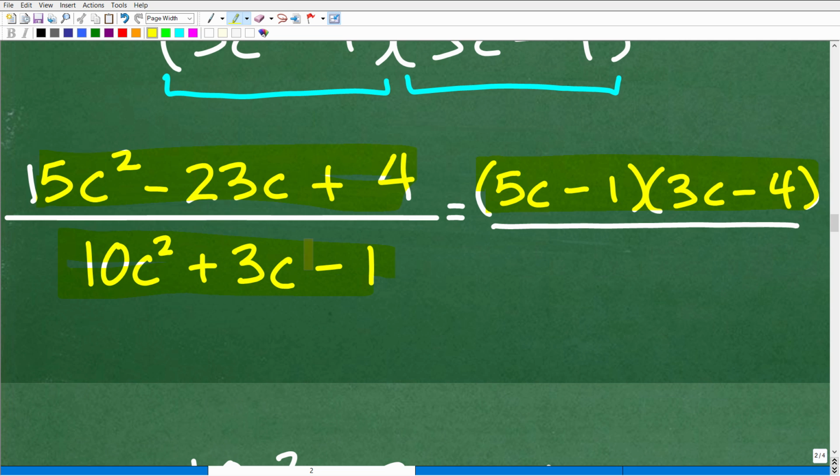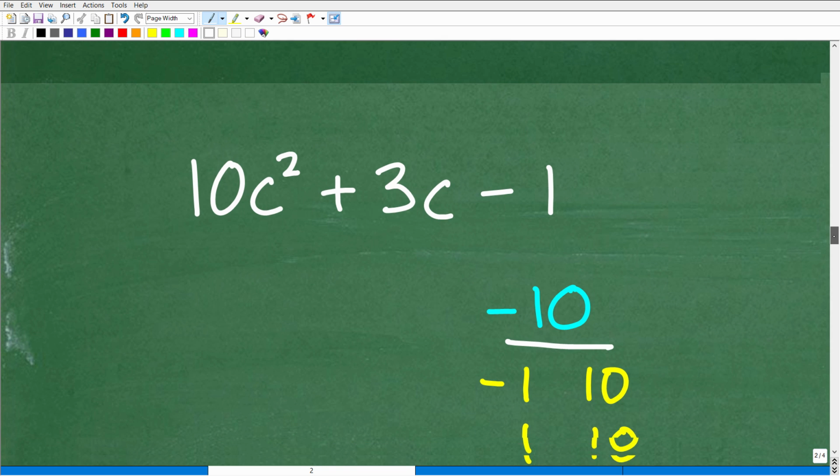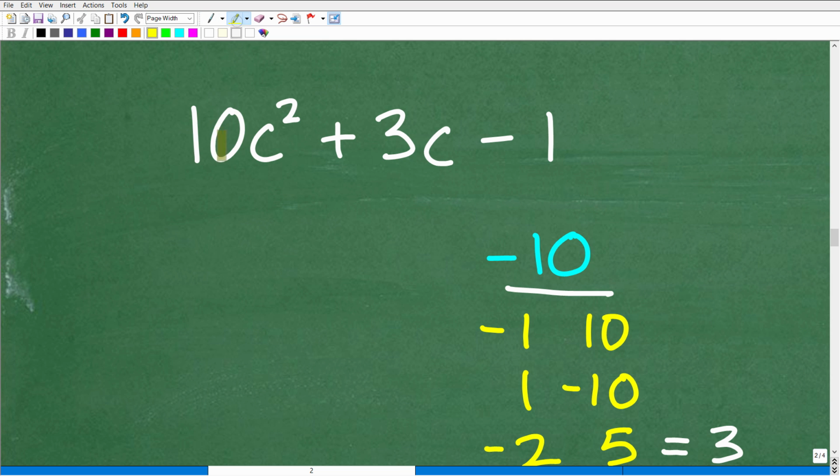Now we're going to factor that denominator, and hopefully we're going to find some of these factors amongst the factors of this quadratic trinomial. So let's go ahead and do that now. We're going to use the same technique. And here, this is going to be a lot easier because the numbers are easier.